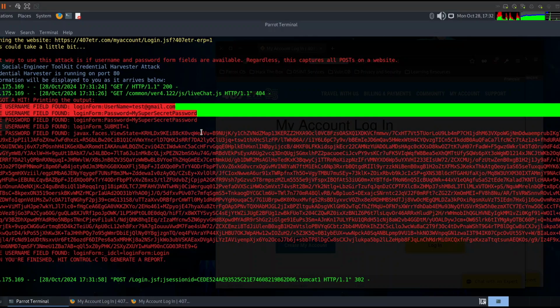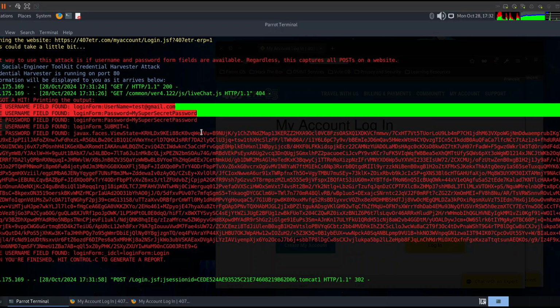Just a quick note, this was just a demonstration of credential harvesting done on a local machine. But if we want to take this further, we could put this on another server with a public facing IP, redirect it to another server, and of course, get a domain name. So the attack itself can be done in a more elaborate way.